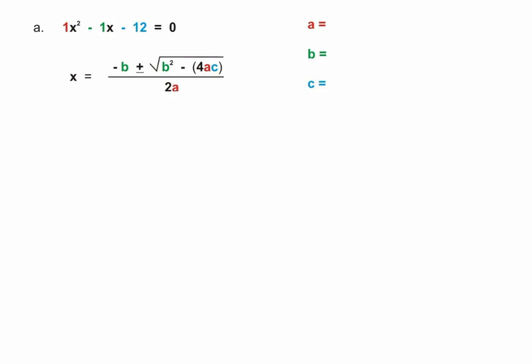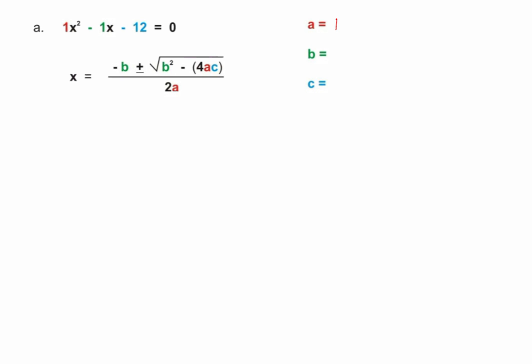All right, example A. This thing's already in standard position. How do I know that? The squared term is first, the first powered term is second, and the thing equals 0. Good. That's standard form for a quadratic. It's got to be in standard form. We're ready to read the value of the A, B, and C's. And look, I made it easy on you. I used color, and I included the ones that usually are not there. Do you agree? Do we usually have ones there in front? No. But just so you understand, the A in this one is a 1, right? Normally you wouldn't see that 1 there.